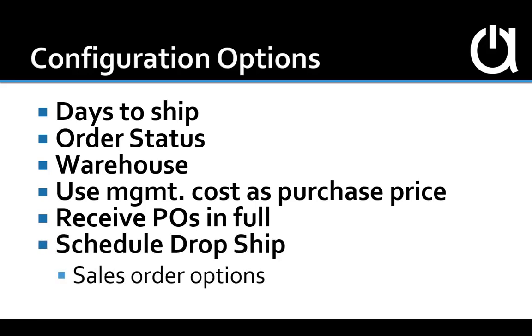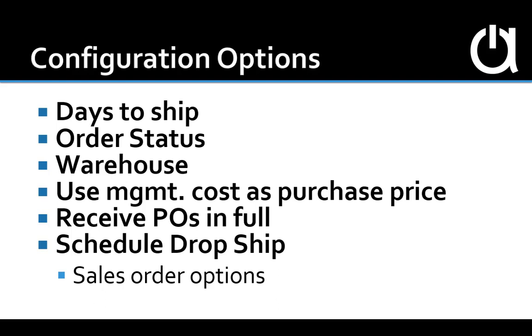An option outside of purchasing is the ability to schedule dropship items on a sales order. You'll find this in the sales order options section of configuration management. Check this based on your specific needs. I've got a mix of customers that choose to have this option checked or unchecked. It really just depends on, do you want to have an approval process for drop shipments, or do you want to go ahead and automatically schedule dropship items under the assumption that it'll be shipped from the vendor?